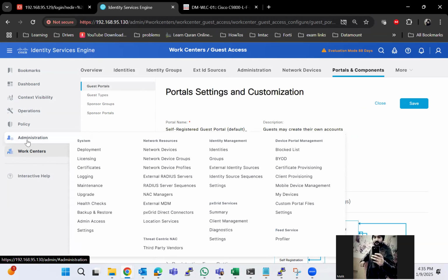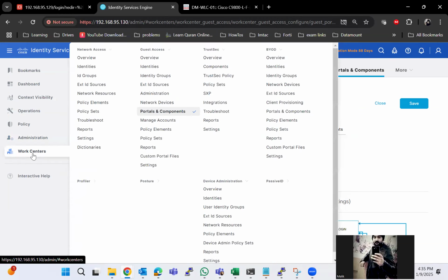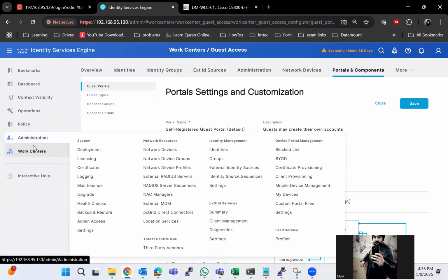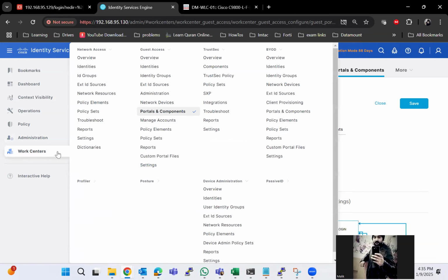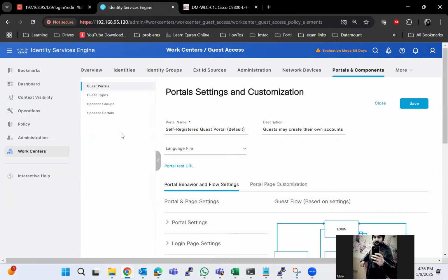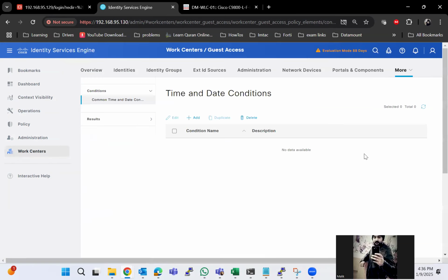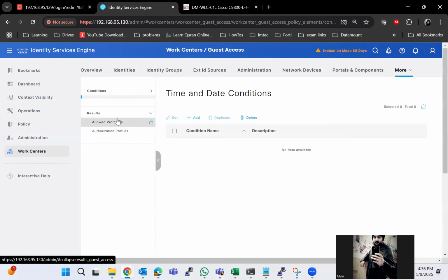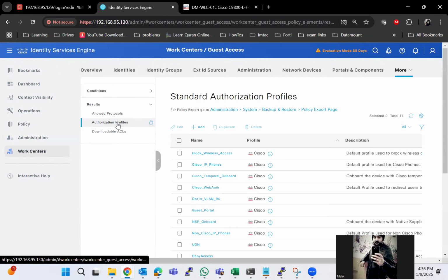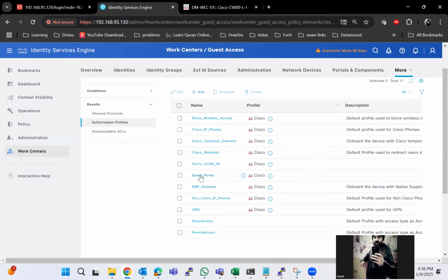So next thing would be I will go to policy. I will create a policy. So policy elements, policy results, authorization profile, and here I will create a guest portal.